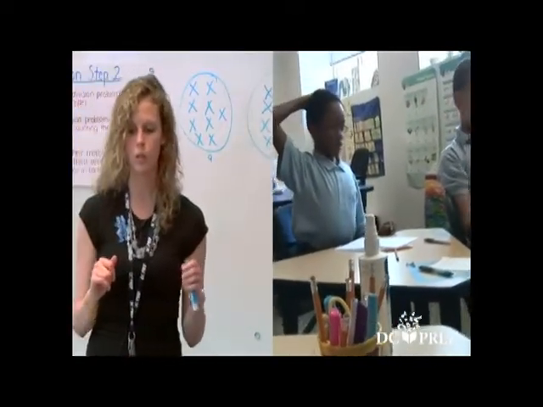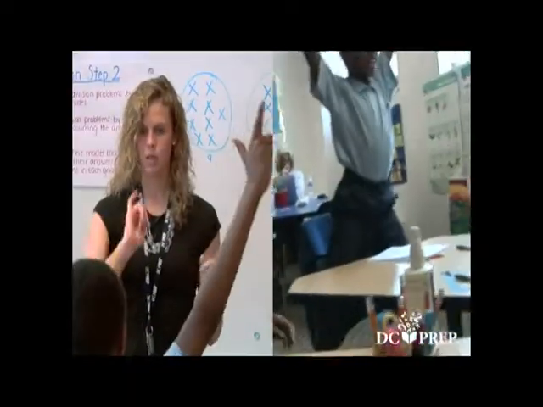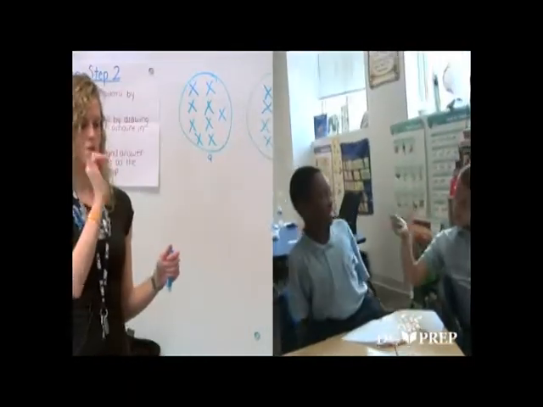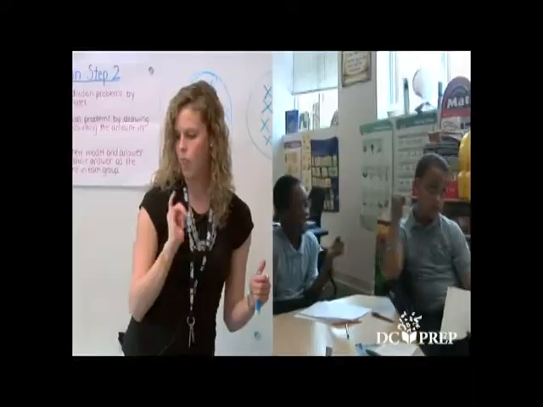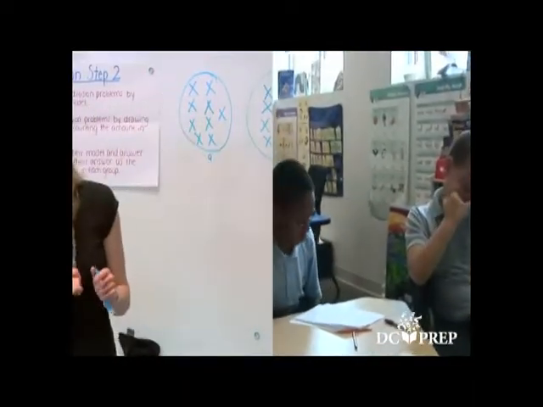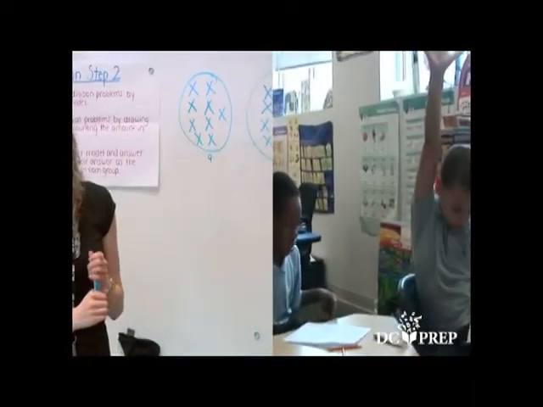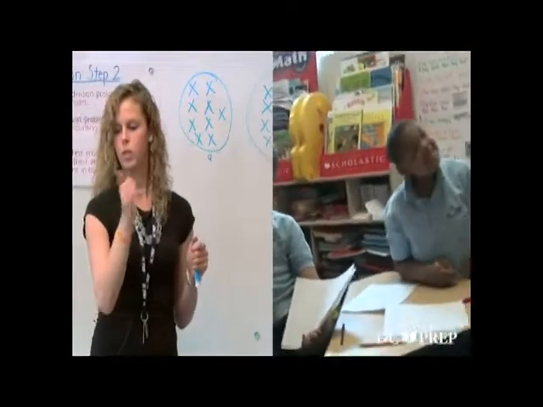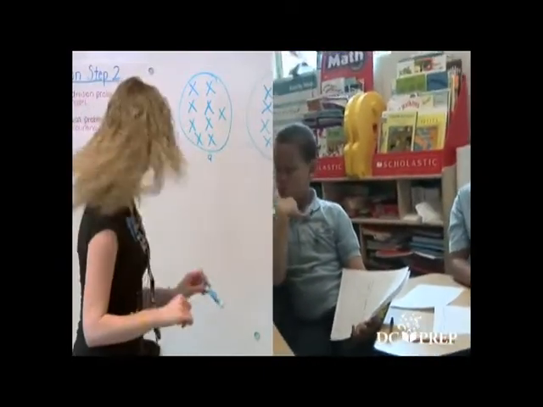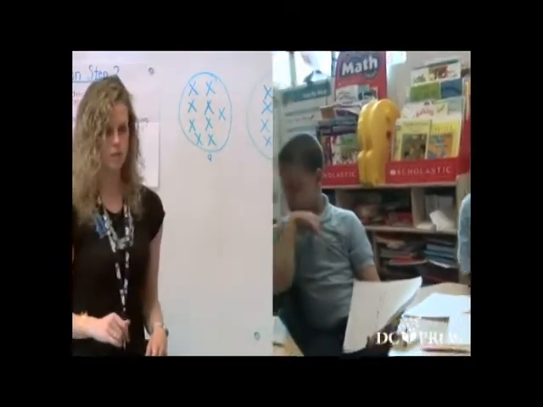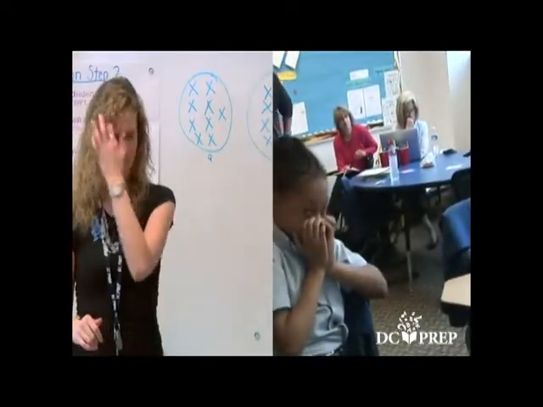Jason, what's 24 divided by 8? 3. Go like this if you agree with Jason. And then we'll do one more. What is 32 divided by 4, Robert? 8. Go like this if you did that one and you agree with Robert. Awesome job. Jaden, say it's A-okay. It's A-okay. It's all right.